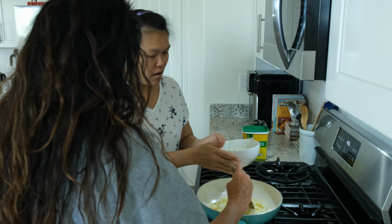All right, so we're gonna make a coleslaw for the shrimp tacos, right? Two cups of cabbage, maybe a cup of cilantro. But we want to mix the sauce first, so I'm gonna put a little bit of sour cream. I don't know how to tell you what to measure because I don't measure things. And we're gonna put some lime juice. Yep, sour cream, lime juice.